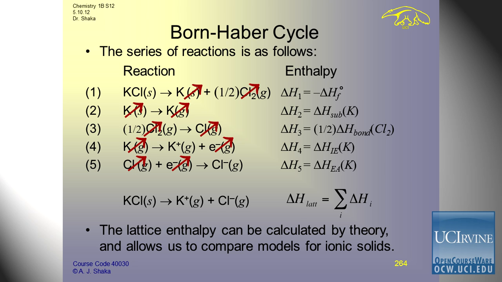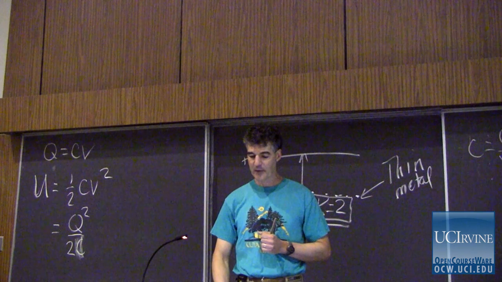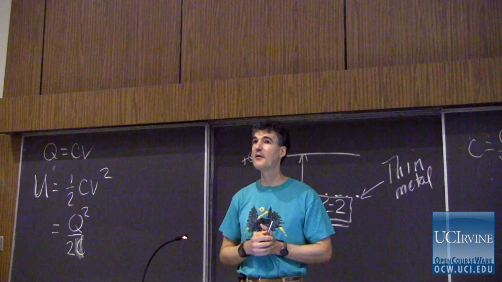If we just take all the delta H's we've got, we know that if we add the chemical equations we just add the delta H's, because delta H is a state function. It doesn't matter how we get to the final state, including by an imaginary path like this one. So we cancel out everything that appears on both sides and end up with the reaction we want: KCl as a solid going to K⁺ in the gas phase and Cl⁻ in the gas phase. Then we add delta H₁ + H₂ + H₃ + H₄ + H₅ and get a number. Then we compare that number with the theorists and argue about who's right.